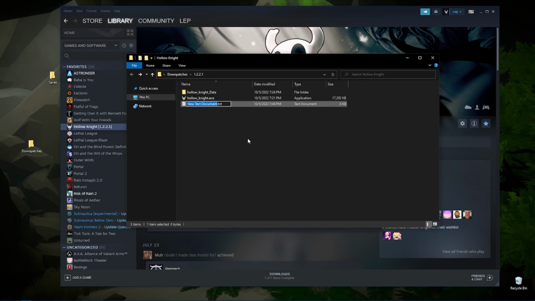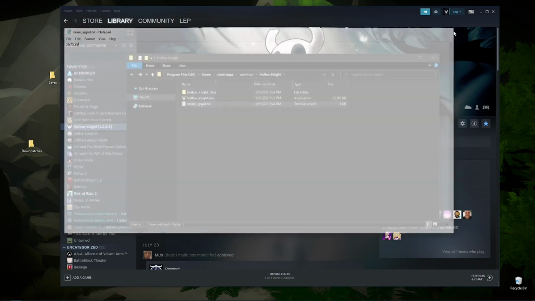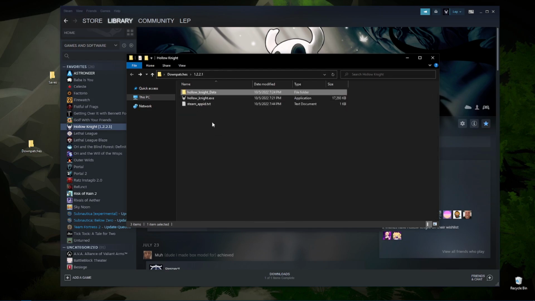I'm going to add a text document, paste in its very specific name, which is in the description. Go into the text document and paste in the very specific number, which is also in the description. Save the file and close it. And now when you run this, it'll actually run the stuff in here. So this is completely separate from your Steam install now. If you so choose, you can put this back to current patch and it won't affect this.